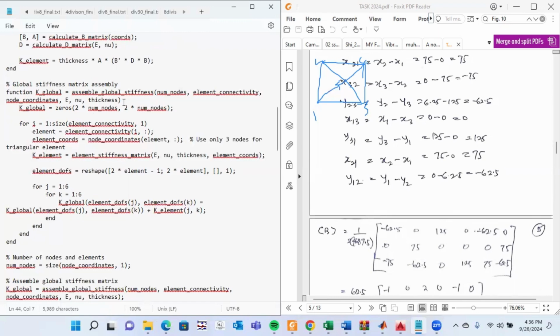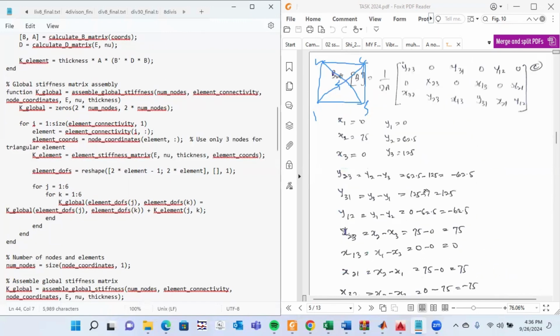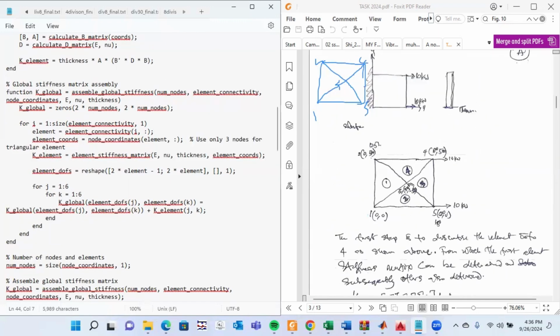So I think what he has done here is to divide, we have different, let me see. How many elements do we have here? 1, 2, 3, 4. And how many nodes? 1, 2, 3, 4, 5. So basically what you're trying to get is, okay, fine, I have 5 nodes. So my K global matrix at the end of the day is going to be a 10 by 10 matrix. These are the common things that he's looking for. He's not asking you to go and say, what is the meaning of MATLAB? I believe that's what he's looking for anyway.